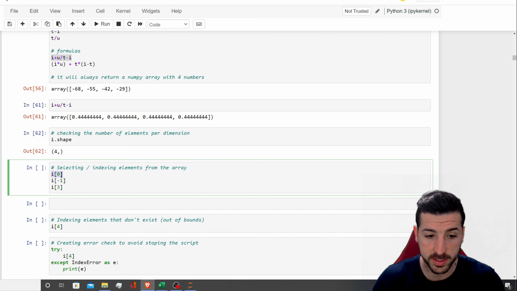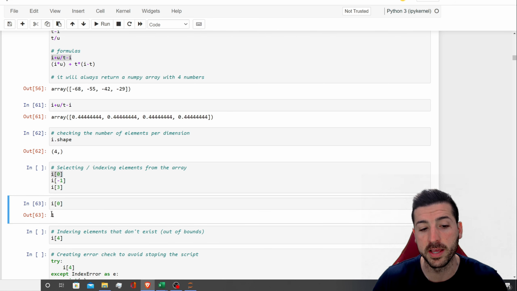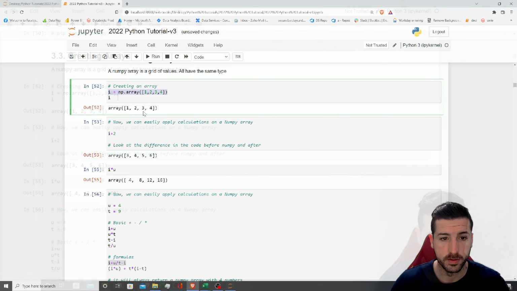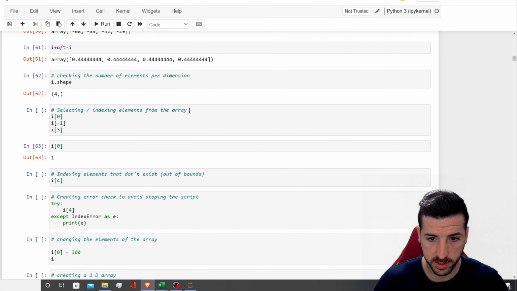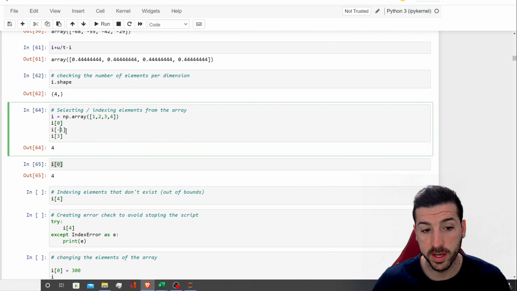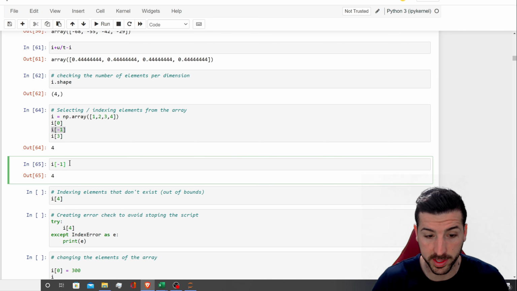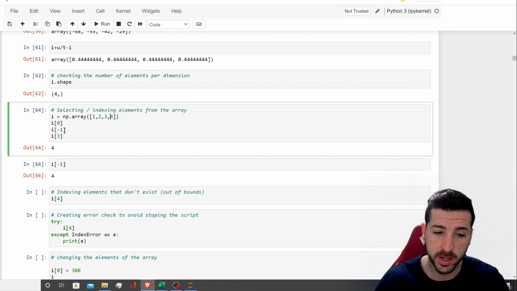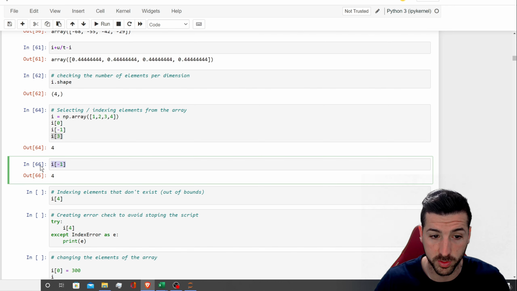If we run 0 of I, it is going to select the first number we have in our I. And if we bring I again, let's bring I down here so we see it again. Here we go. So the 0 of I is the first number. So 0, 1, 2, 3. So 0 is actually 1. So minus 1 of I is going to be the last number. So it's going to start from the end if you add the minus. And I of 3 is actually going to be 0, 1, 2, 3. So it's going to be number 4. If I run it, you can see number 4.